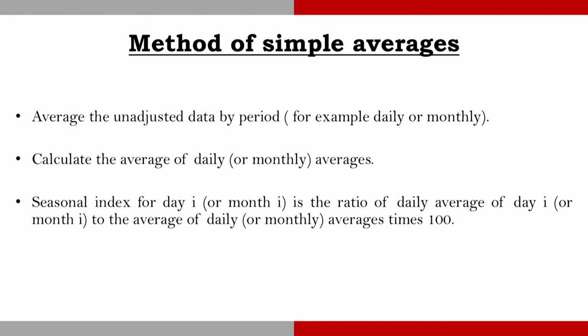Going back to the diet example, I am going to assume that the periodicity there is daily. That means depending on the day there may be a spike or drop in the demand, and I will calculate the daily average, for example the daily average for Sunday, Monday and so on. The next step is to calculate the average of those averages. I have 7 days, so I have daily averages, and I am going to calculate the average of those 7 daily averages. Now, the seasonal index is nothing but the daily average divided by the average of those averages.